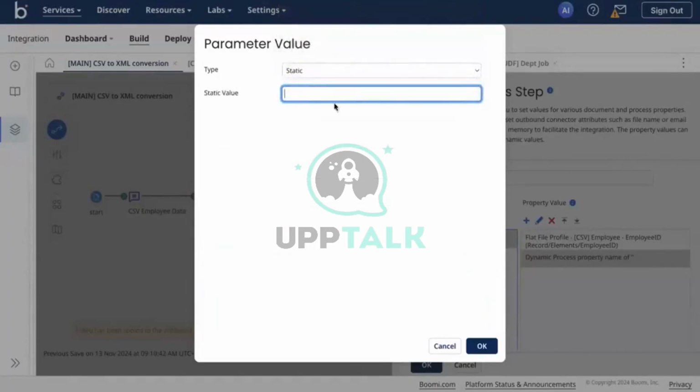Static is for a hard-coded value which you want to set up and use. Suppose you are setting up some kind of flag checks. If your process got executed and it came until a certain point, then you can set this flag value as equal to 1 or 0, and later in some branch below, you can set up a decision statement to check if the flag value is 0 or 1. Accordingly, you can decide the true or false path.